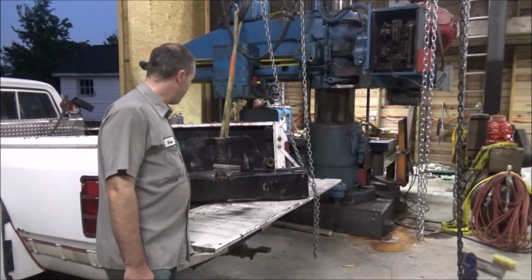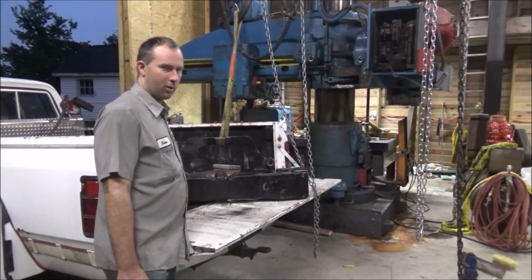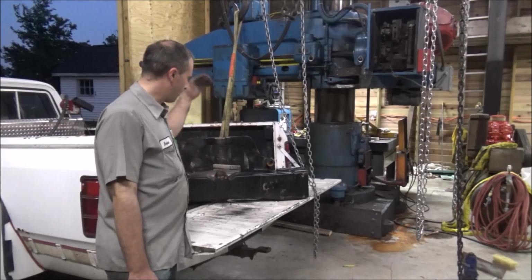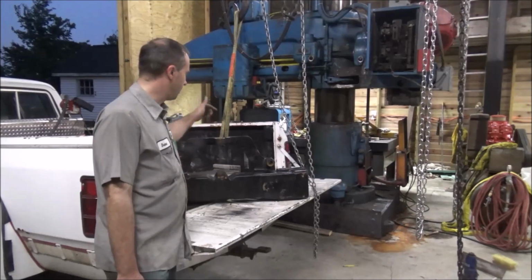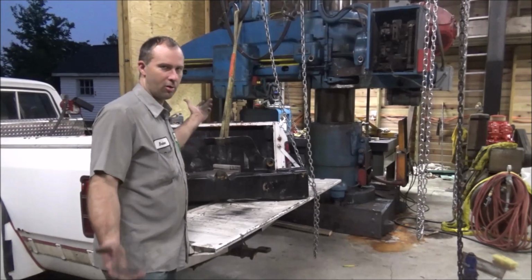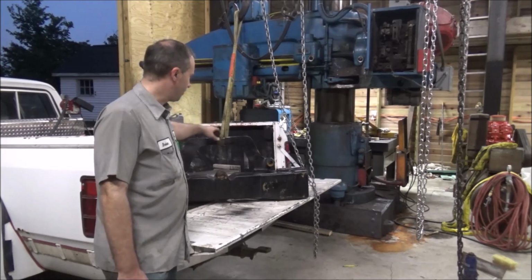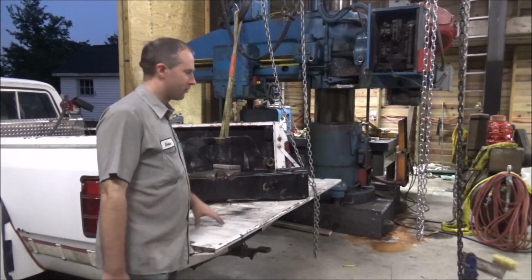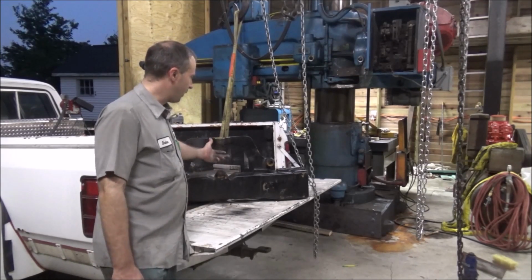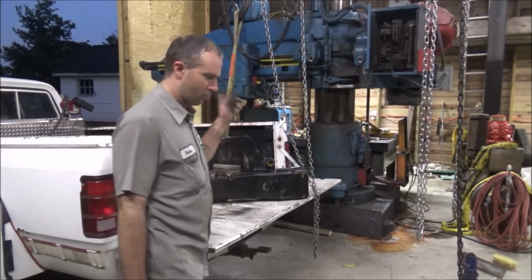There's a couple of machine bosses on the front face of this, and I'm going to hope that they are perpendicular. So if I put this on the table and bolt it down, I'm actually going to have a true enough bore to go in here and do this, because there's nothing left for me to indicate from the original hole. It's gone. Somebody's been in here with a die grinder grinding on their welds, and it's all shot, so there's nothing to index to. I'll just try and line it up in line with the bottom pin, and that'll have to be good enough. So let me get this off the truck and we'll swing it over there.